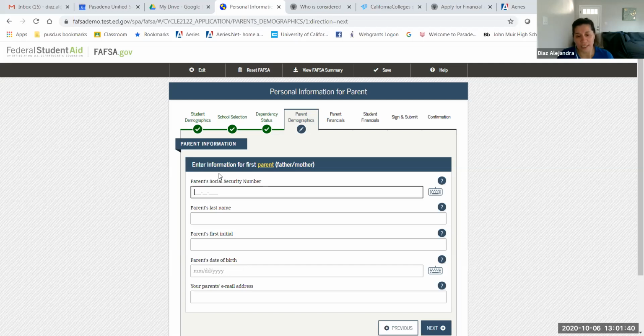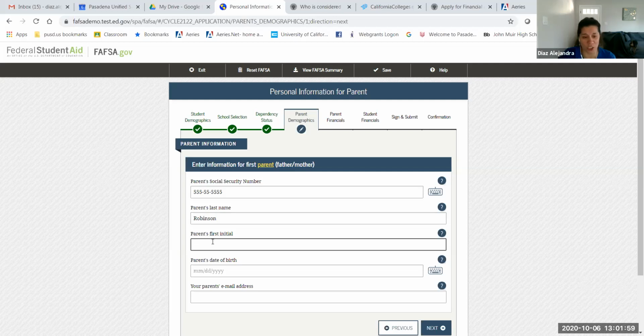So here, let's say I want to use my dad first. I'm going to put my dad's social security number: 1, 2, 3, 4, 5, 6, 7, 8, 9. My dad's last name is Robinson. My dad's first initial, it's just the initial, is J for Jackie.